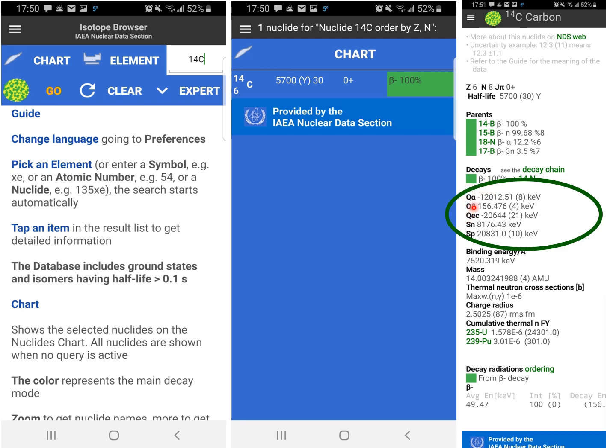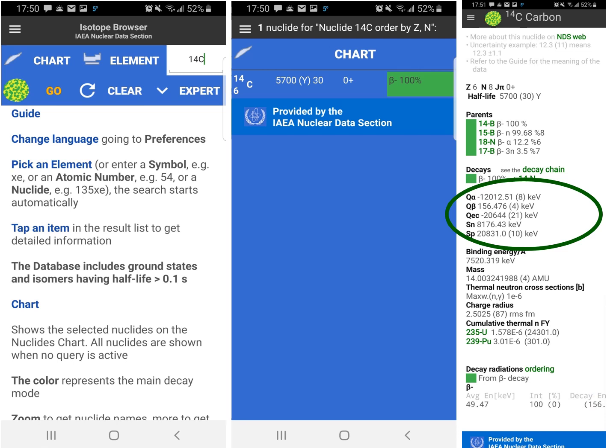So you can calculate the Q alpha, the Q beta, the Q electron capture. These are neutron and proton separation energies. There's binding energies, masses, cross-section information. By moving around and exploring, you can find a lot of different information. So for instance, we know that carbon-14 decays by beta, and it has the energy in keV of that beta, along with the percentage, and then decay energy information. So there's lots of information on these isotopes.